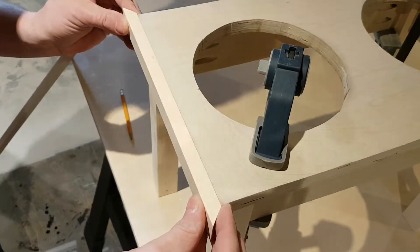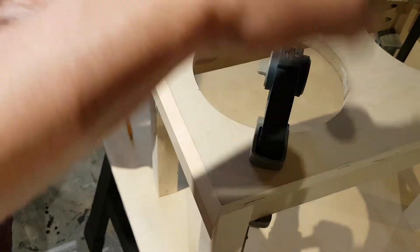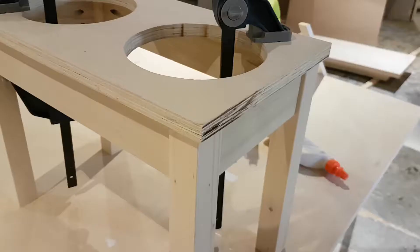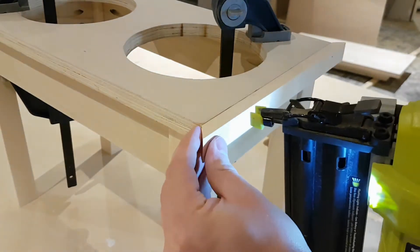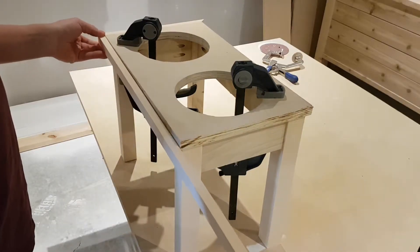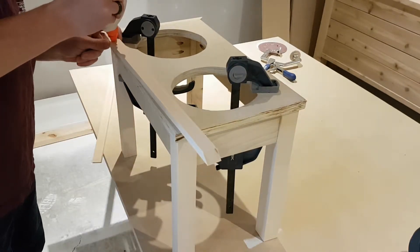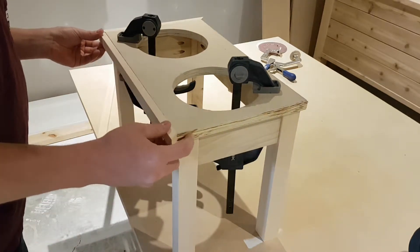Back at the stand, we've got a perfect fit. Glue and nail it on, then continue around the table until all the trim is done. Run a bead of glue around it, make sure it's flush on top and corners are lining up perfectly. I'm using inch-and-a-quarter brads — not too long so you don't have to worry about them coming up or deflecting inside. Make sure your corner is good, mark the other end, clamp it in place, and glue everything. Also put glue on all your miter joints at the corners so they don't open up over time as things expand and contract.